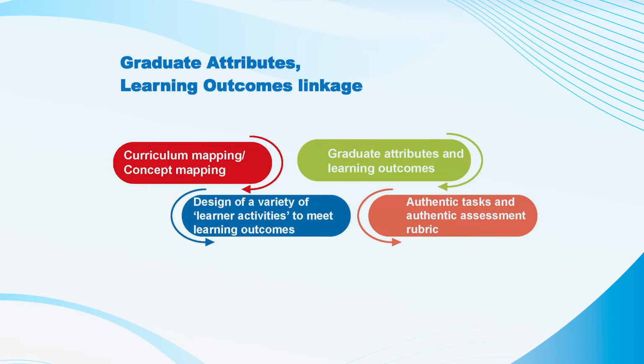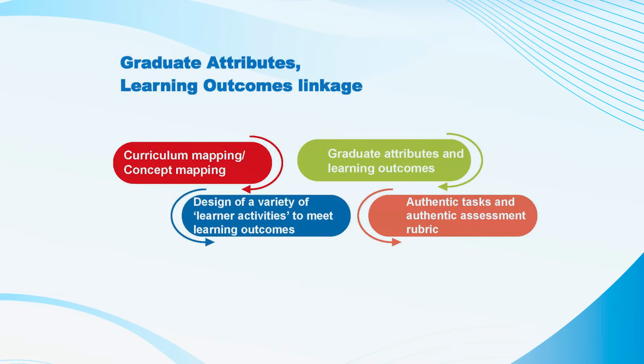So your curriculum mapping that you have done, I will show you examples. The curriculum mapping that you have done, the graduate attributes and learning outcomes that you have defined, and you have designed a variety of learning activities for each learning outcome. And finally, your formative and summative evaluation, which is called an evaluation rubric. These four things we need as evidence insofar as your curriculum design is concerned, especially in this context of online and blended learning, friends.